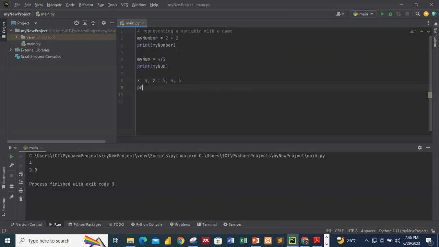Now we can go ahead and say print variable X, print variable Y, print variable Z, and add these are the numbers. We are actually going to print this.